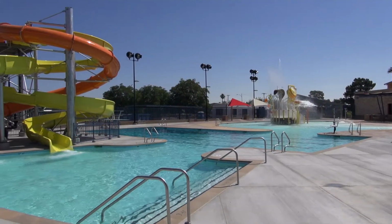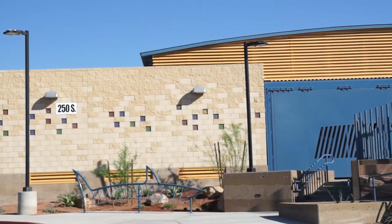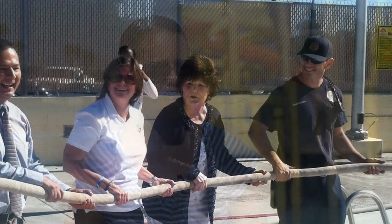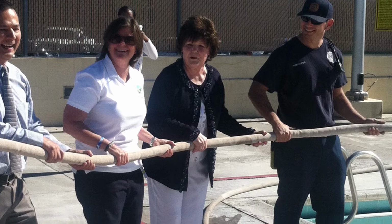It was really important from day one that we do a themed facility because it's one of the first that we have in the city of Las Vegas. So to actually walk through the entire facility and see different elements of the theme is really important, and I think it's unique, and it's something that I think people are really going to talk about when they talk about Garside Pool. One of the issues that Councilwoman Tarkanian wanted to have here was not just another pool. The old Garside Pool was just a rectilinear, L-shaped pool. And it was great for its time, but she wanted a pool that would fit in the community.